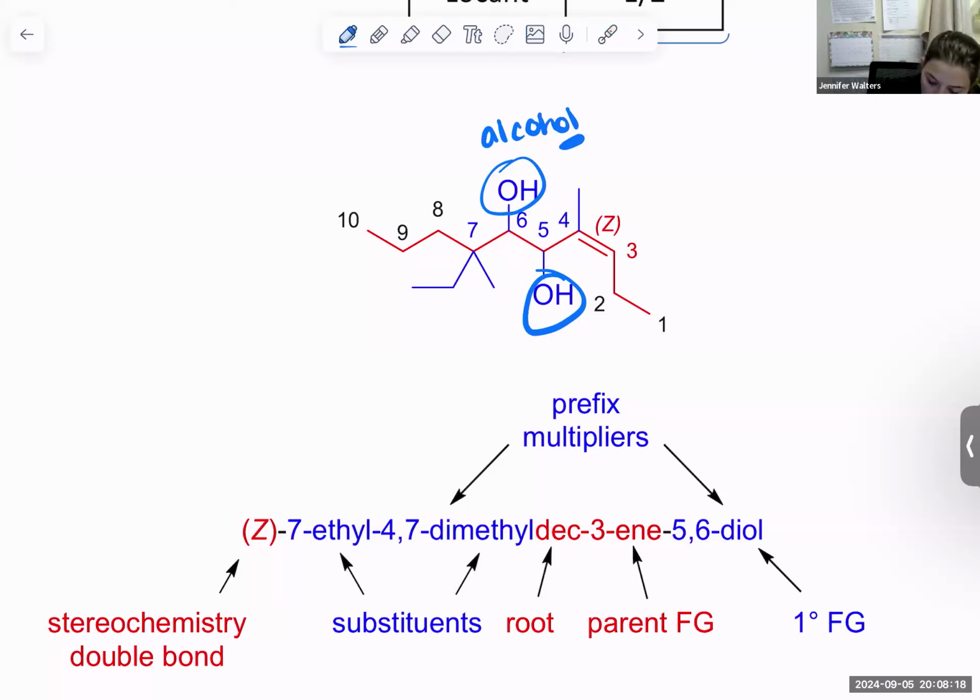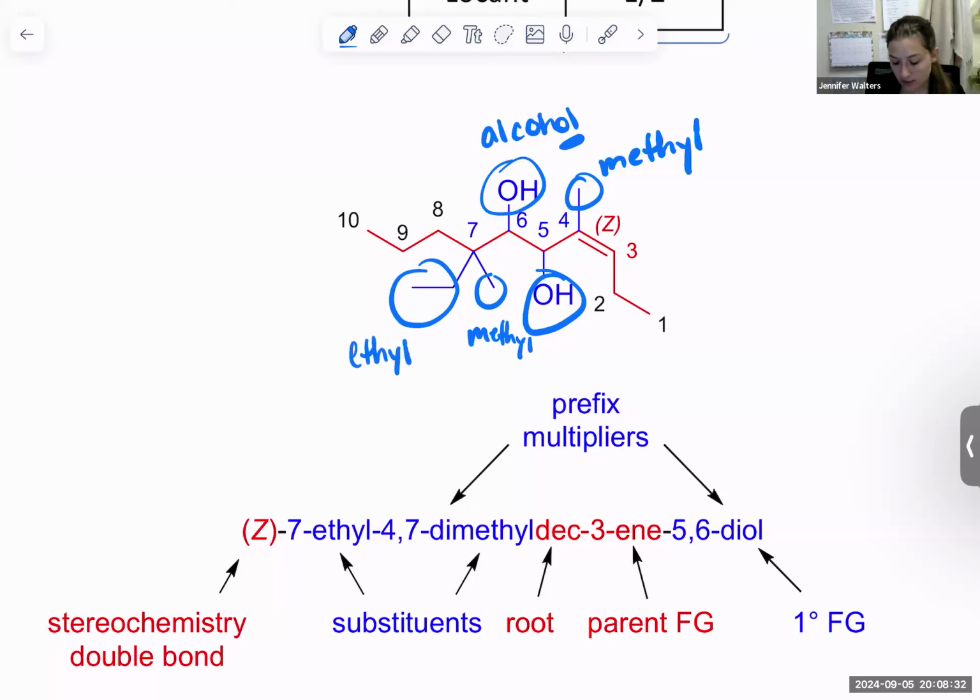Next, I'm going to name my substituents, so these carbon chains that are hanging off. My 1 carbon substituent becomes a methyl, meth for 1 carbon, yl because it's a substituent. This is a methyl, a 1 carbon substituent. This is ethyl, a 2 carbon substituent. The methyls get combined to become a dimethyl, located at 4 and 7. So it's a 4,7-dimethyl. The E comes before the M alphabetically, so I get a 7-ethyl.